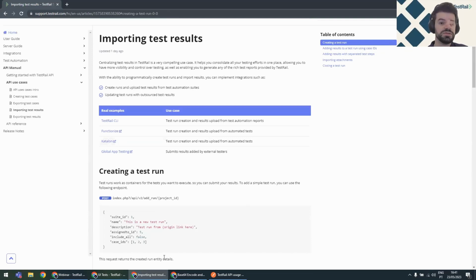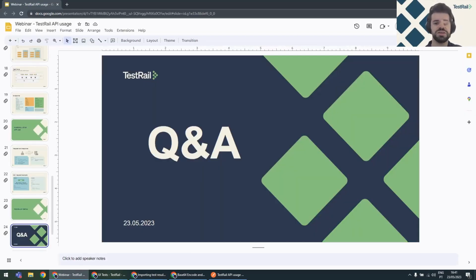And now to our Q&A. So first question from Swarnando Das. So Swarnando says, I would like to start the actual BDD test on TestRail and use Robot Framework to automate the same tests. Can I integrate these so that I can trigger the test run from TestRail and get results there as well? Well, we usually recommend using the TestRail CLI to do this.